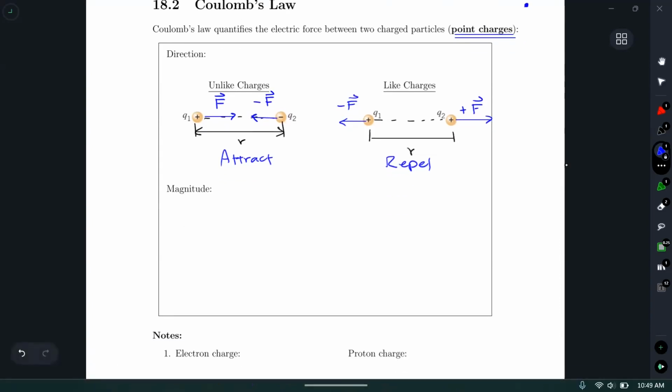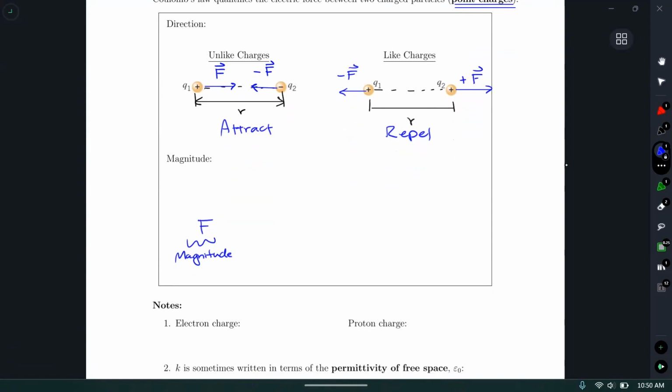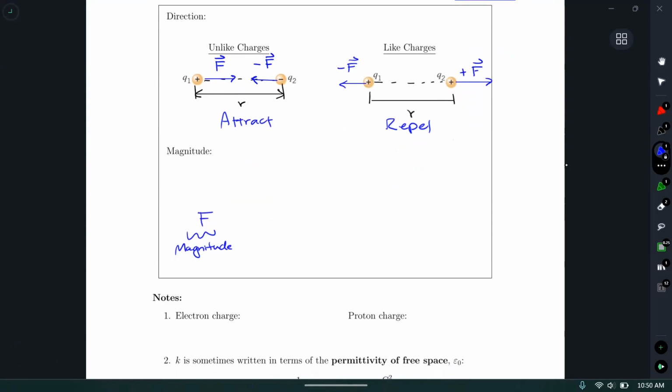All right, so now let's do the quantitative bit. How large is this force? That is described by what's called Coulomb's law. It says the size of this force. So direction we've already accounted for, and that is how we approach problems like this. Once we account for direction, we do absolute values of stuff so we don't double count negatives for things. You'll see what I mean when we do a couple examples. So that's the size of the force. It depends on how large your two charges are. So this is the size or magnitude of charge 1.